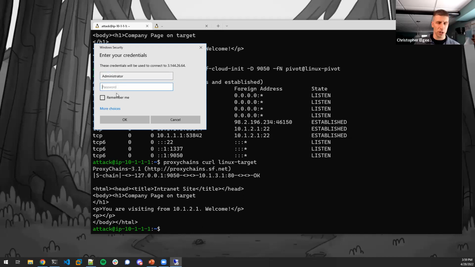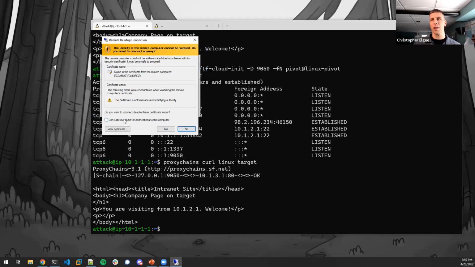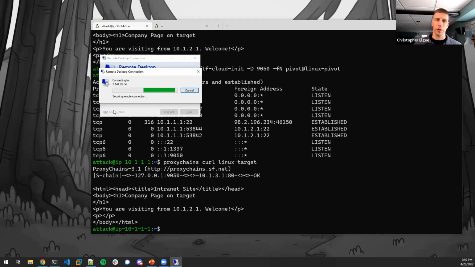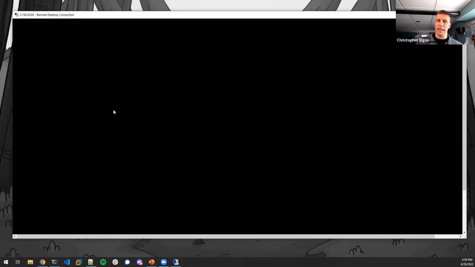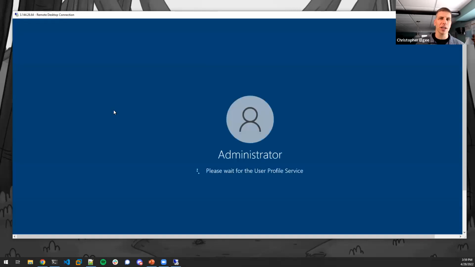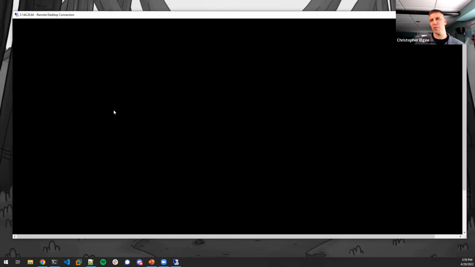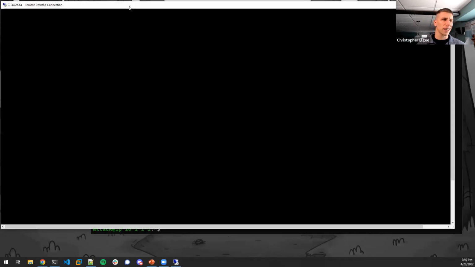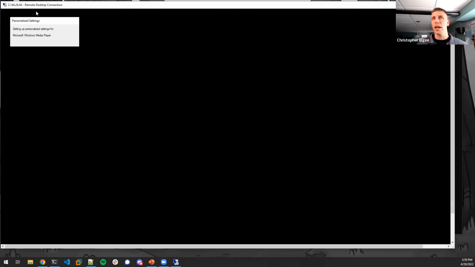Whenever you spin up a Windows machine in something like AWS, it's going to automatically generate a password for you. And you can actually get that password from the command line. I usually have better luck using the AWS PowerShell tools than the AWS CLI. I don't know if it's just me, but anyway, it creates this new, unique password, and that's what we use to connect. And it's like 32 characters long. It's going to end up being really hard for somebody to just guess. And even if you had the hash, you would spend the rest of your life trying to crack it and probably never get there.